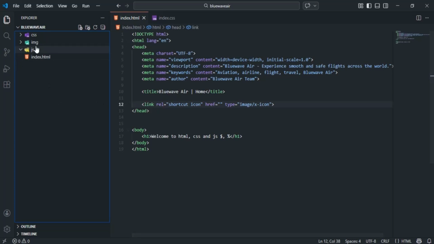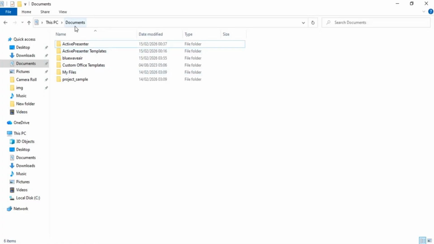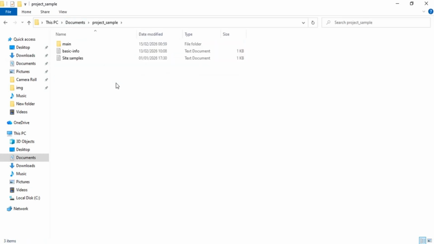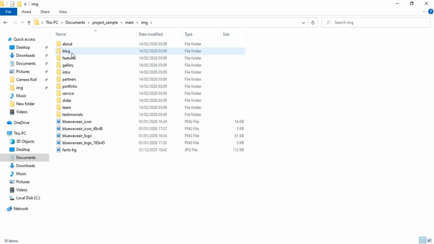Now we need to go get this particular image file. We will go to our demo project, which is in the document folder. In the document folder, we have this project sample, and we have the main folder which contains the demo project. Now we have to go to the image folder and select this icon.